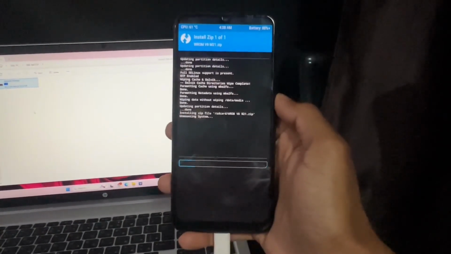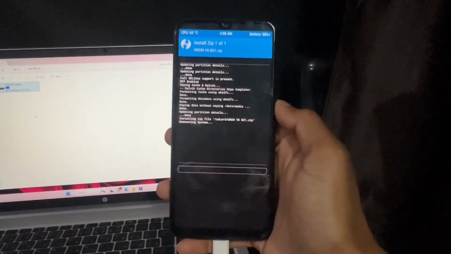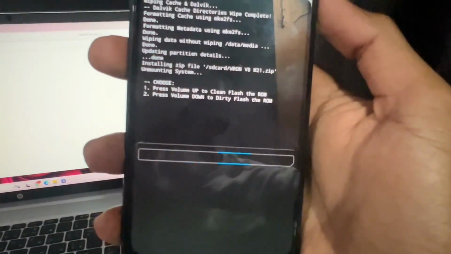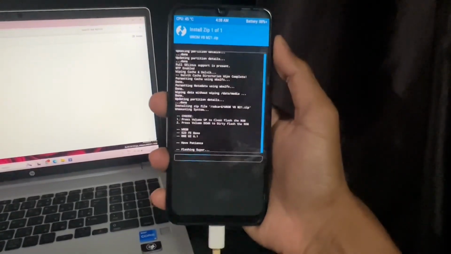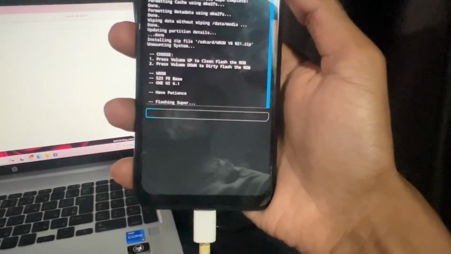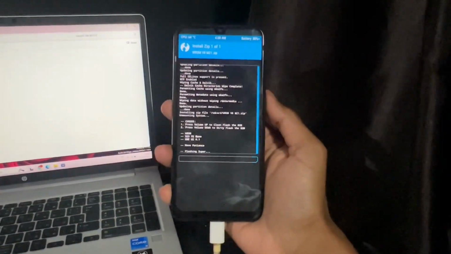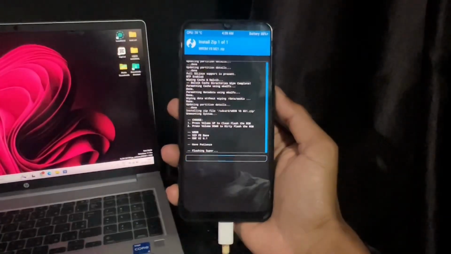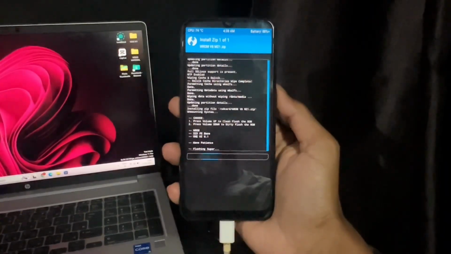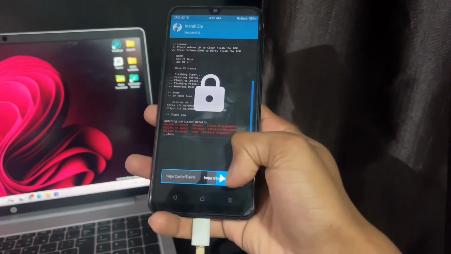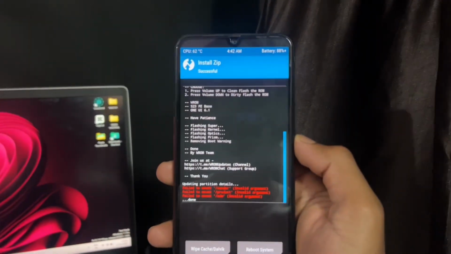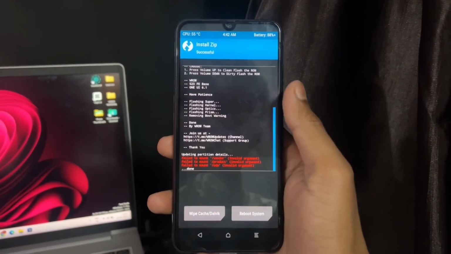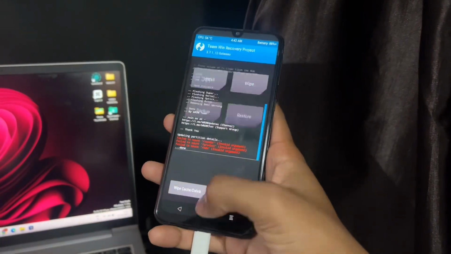Now installation takes a little bit of time, so we need to wait. I forwarded the video to show you rapidly because it takes a lot of time. When installation is done, you can see the message that it installed successfully. As we can see, I swiped it, unlocked it, and it installed successfully. Some red text shows at the bottom, ignore it, but at the top on install zip, it says install successful.